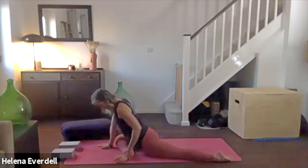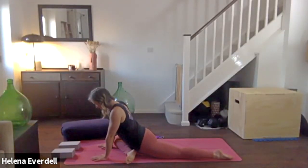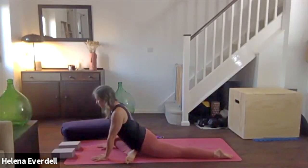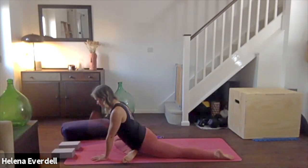Good, so don't worry, it doesn't have to be in line with the knee, it can be back towards the pelvis. I'm just going to spend 2 breaths up here on the hands, so just close the eyes. It's really important here that we're trying to stretch the hips as opposed to the knee joint. So if this is where you stay, that's fine.